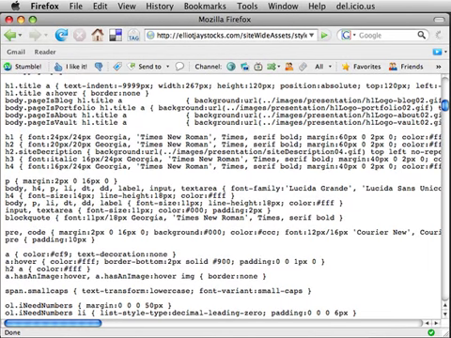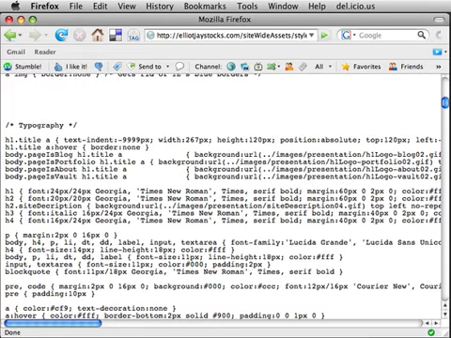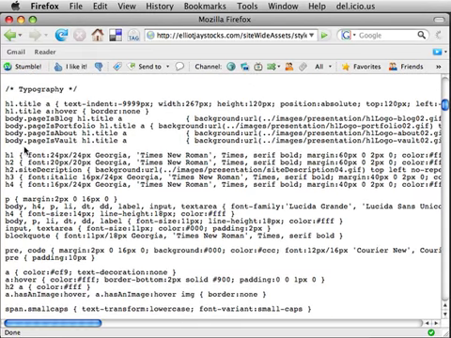In this style of formatting, I think it's a lot easier to browse the selectors, whereas in the multi-line format, it was a lot easier to browse the attributes. So this is kind of nice. If I'm looking for the styling for my block quotes, I can just zoom down here and visually scan all the things on the left till I find what I'm looking for. And then everything for block quote is all going to be on this line.